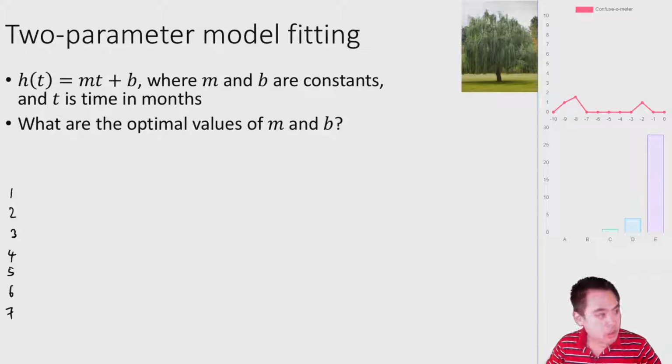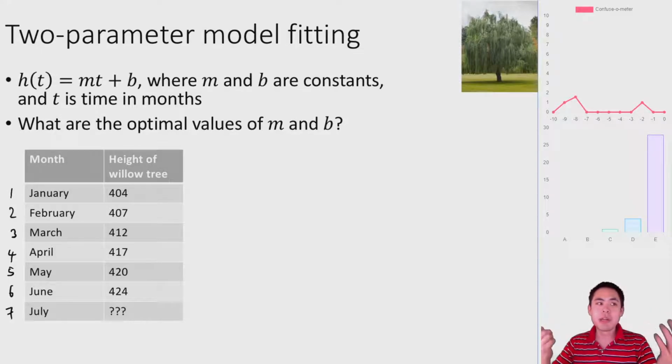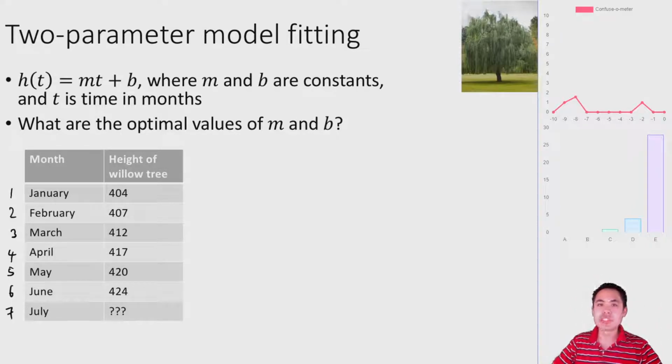Now, of course, I have my 1-2s. Okay. So here are the heights we had from our different months of measuring the height of the willow tree. Here I've put in a couple additional measurements for January, February, March, and April. So we have a bunch of measurements now. And now our question is, how do we find a linear model? Instead of just finding a single constant value, a linear model that approximates all of these.